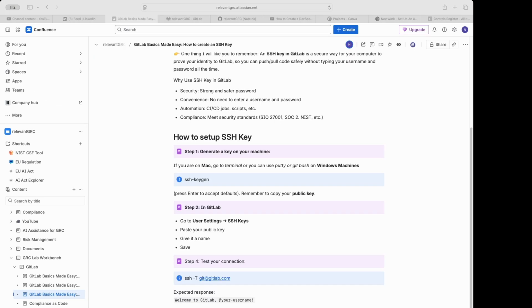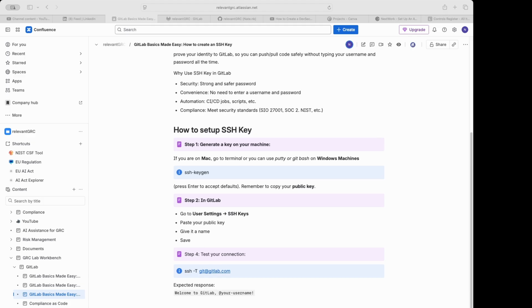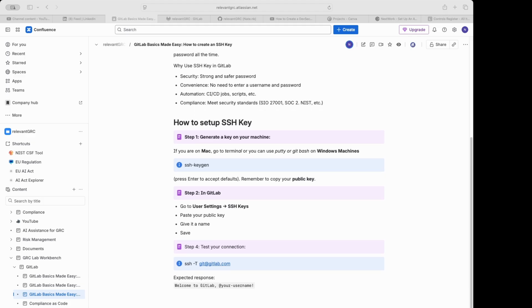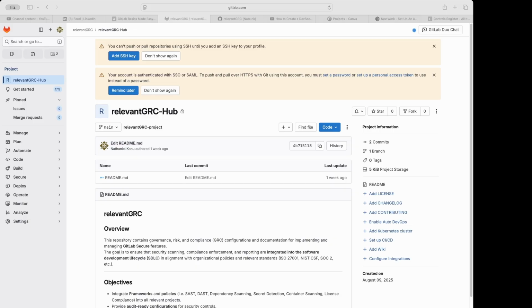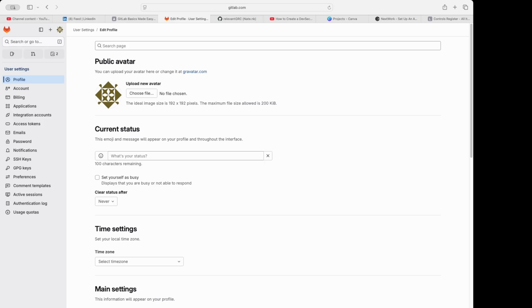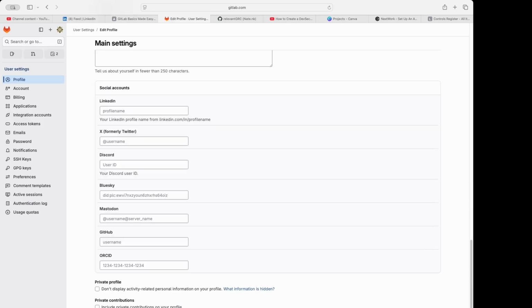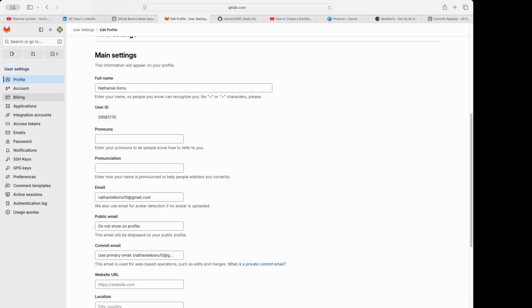Once the SSH key has been created, you will need to go to your GitLab account and input the SSH key. So let's go to your GitLab account. In your GitLab account, you can see it tells me that you can add your SSH key and it's giving you a reminder. But one thing I want you to know, for you to do it better, I want you to go into your profile. You can see here you have your profile, and then you can edit your profile. Once you edit your profile and scroll down, you will see the SSH keys. Also in the tabs here, you see SSH Keys.